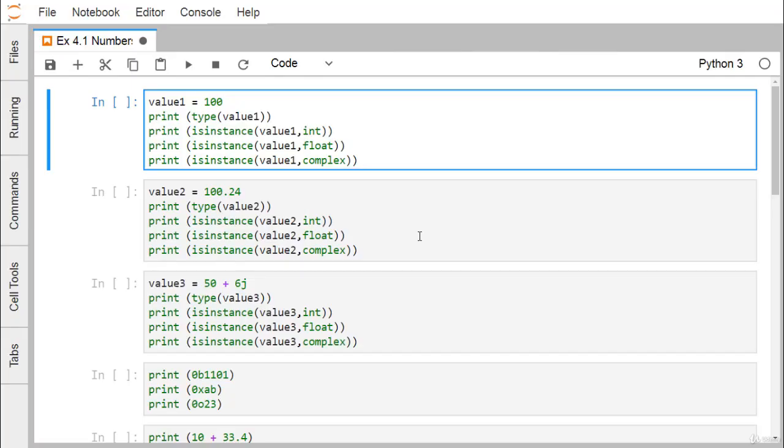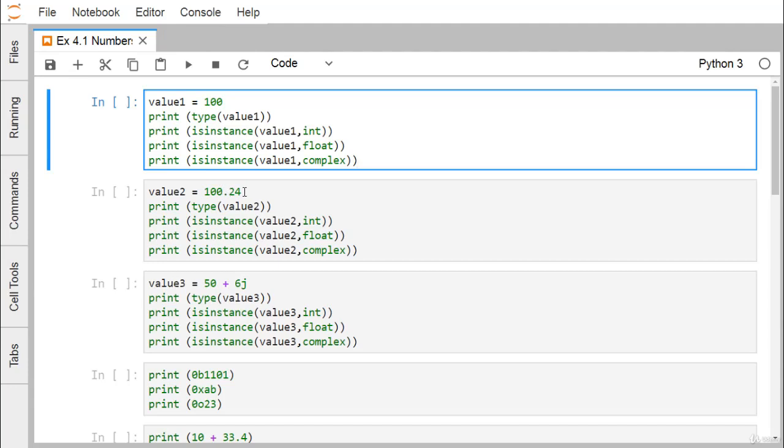Numbers in Python can have mainly three different data types. The first one is the integer. Here you see value1 is equal to 100, so this 100 is of type integer. The next one is float. In the case of float, value2 is equal to 100.24, so it is of the type float class. A float will always have a decimal point and a fractional part.